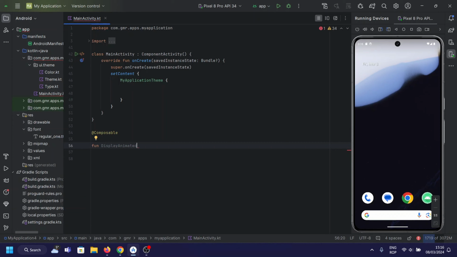Now, let's dive into the code. We start with the display animated composable function.